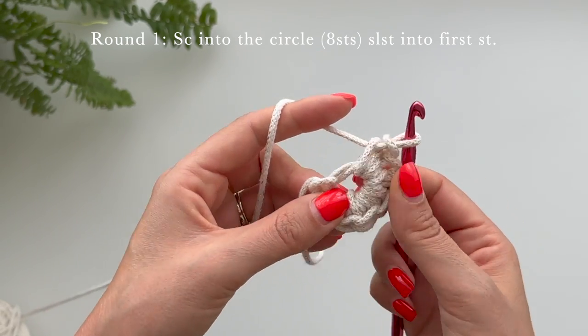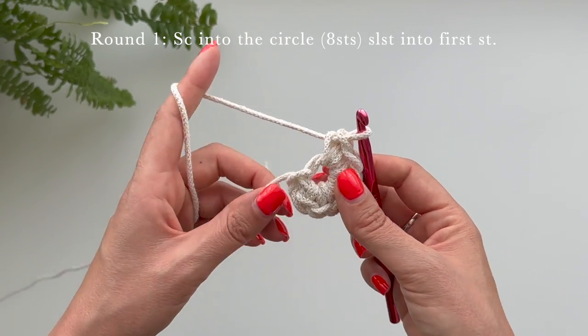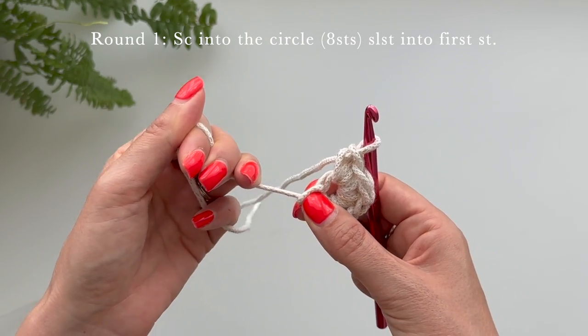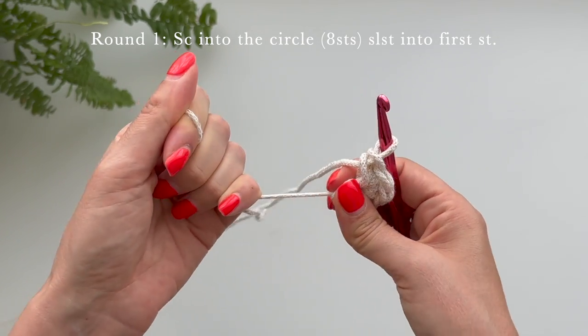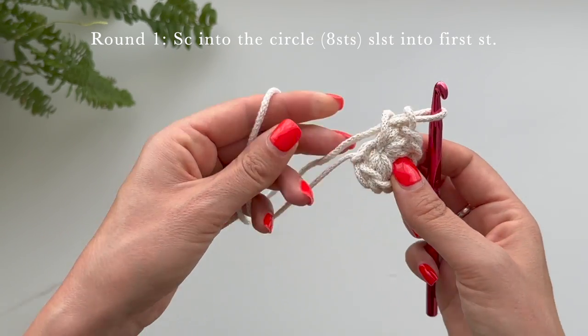Three, 4, 5, 6, 7, and 8. All right, so now we have 8 stitches. We want to close this circle. So we're going to pull on this tail end here. It should close nicely. All right, so you don't have much of a gap in the middle.